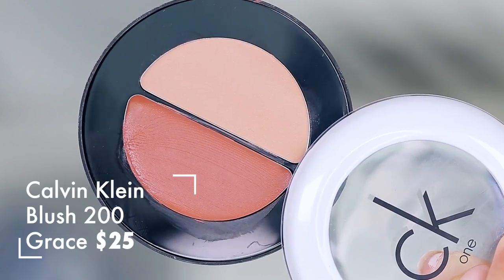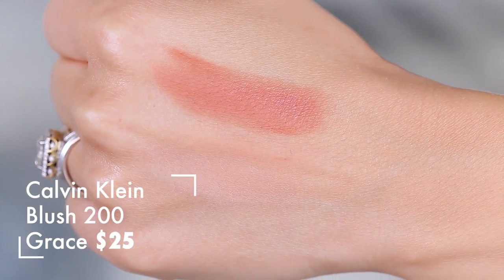Does anybody actually buy this stuff? I never see it on YouTube, I never hear anyone talking about it. It's the CK1 makeup line that you see at Ulta. This is a blush — you get powder on one side and a cream on the other. Do not try to layer these, because even though you'd think they go together, it is the chunkiest, weirdest, streakiest, blotchiest mess you will ever have. I actually had to redo my makeup when I used this, and I thought maybe I could just use the cream on my lip, but it's so slippery and greasy and slidey that it just does not work out. This was a failure item for me.